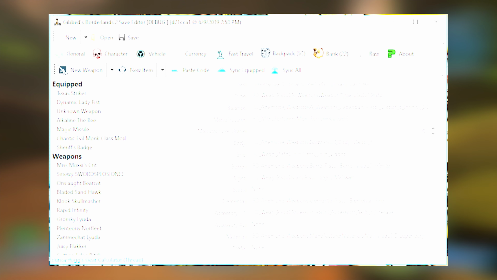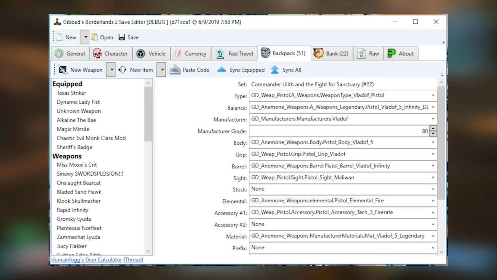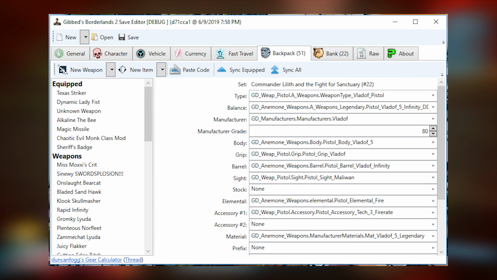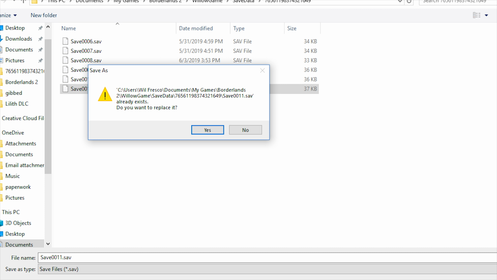Once you enter the code, it's going to autofill all this right here. Now, if you don't want to use the code and you want to manually fill it yourself, these are the stats for the weapon. All you have to do is put these exact stats on the corresponding slots and you'll be good to go. Once you're satisfied with everything, click save and then it'll prompt you to save the file. Make sure you choose the same file that you opened up to begin with. It's going to ask you, do you want to replace it? Click yes and you're all done.